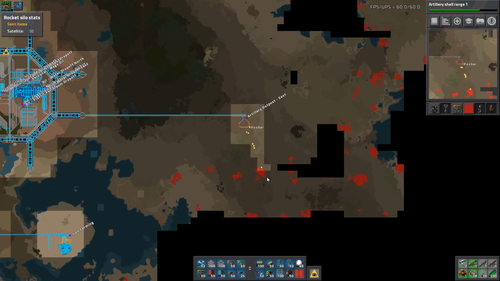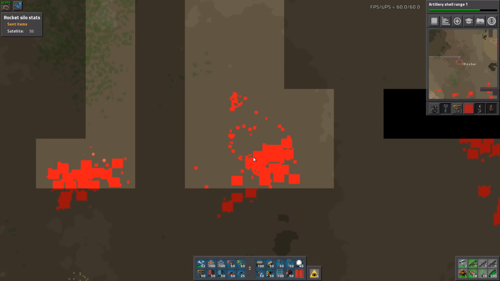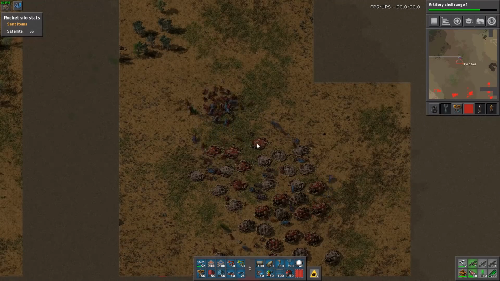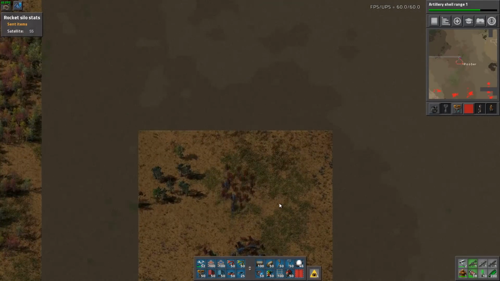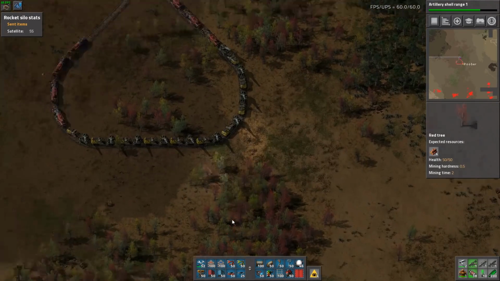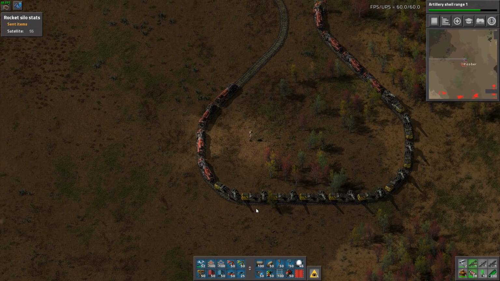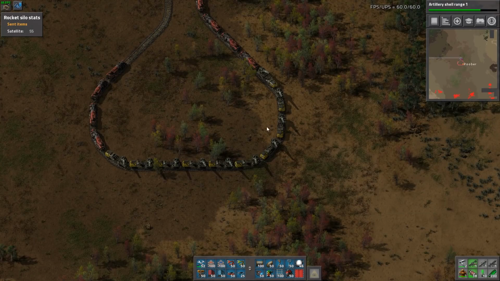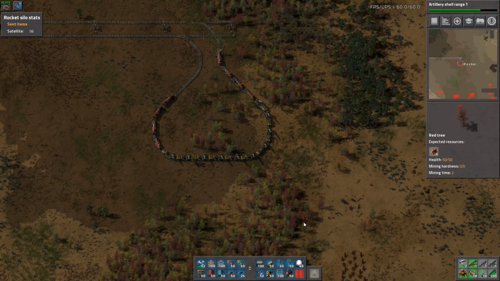Oh my gosh, that is so cool. It is hitting this one over here. And it didn't kill all of it. Oh no. Are they gonna fire again? Now what? I think they're coming my way. I'm not sure if it's gonna kill the closer stuff.